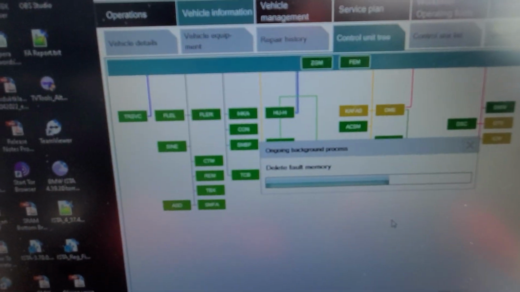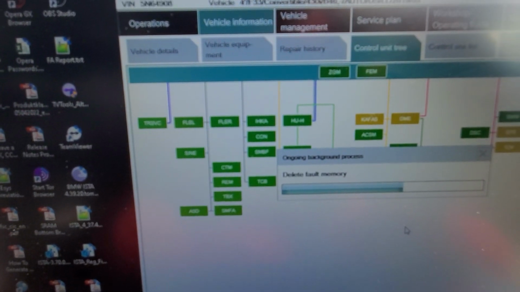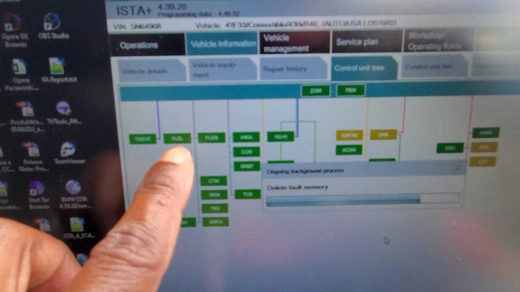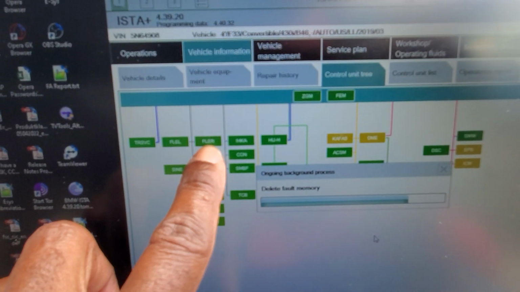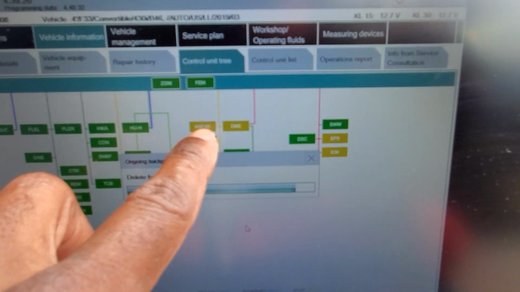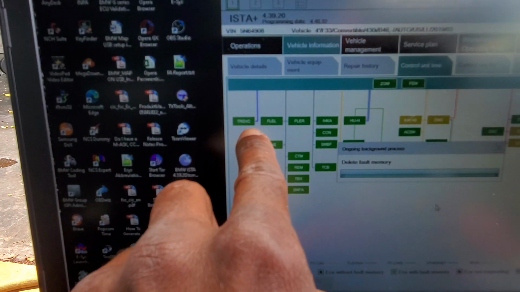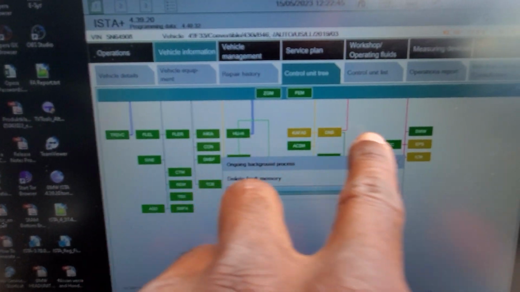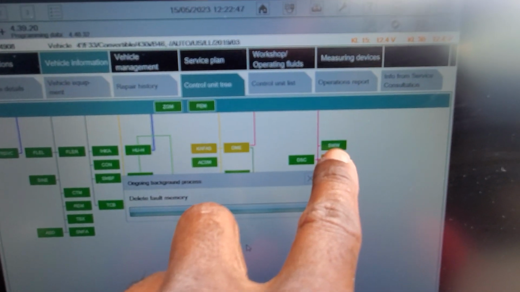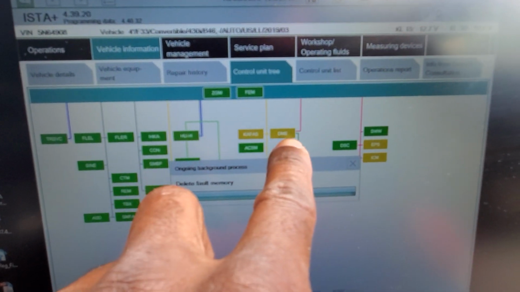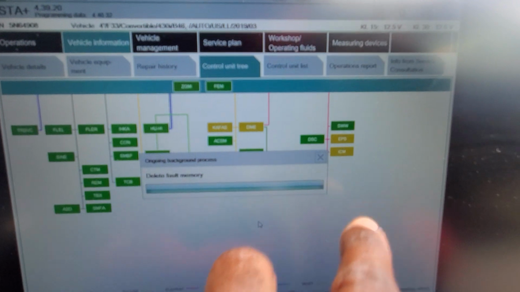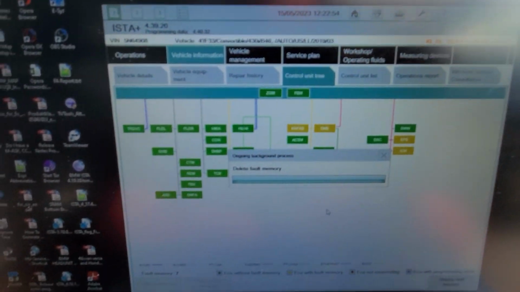There's no fault code in both FLEL and FLER. You can see they're basically clean. You have KAFAS here. The KAFAS is not responding, and also this is not responding. You see? No fault code in the lane change warning. The KAFAS system. DME fault code here, EPS ICM. So if we can sort those out. So let's just look.